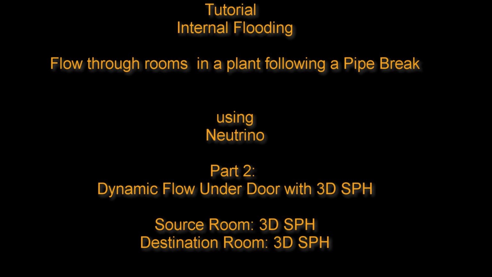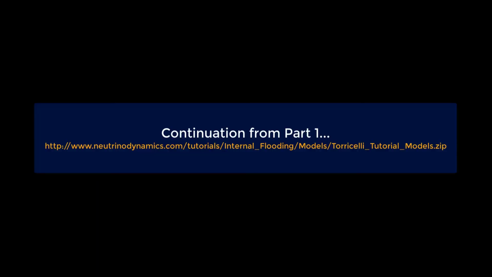In part 1, we learned how to couple a static model based on Torricelli's law in the top room to create particles which are used to simulate the hydrodynamic conditions in the stable room. Now, let's continue where we left off in part 1. In this tutorial, we will perform hydrodynamic analysis on both the top room and the bottom room. So let's use the file we have created so far in part 1, which is indicated by the link.